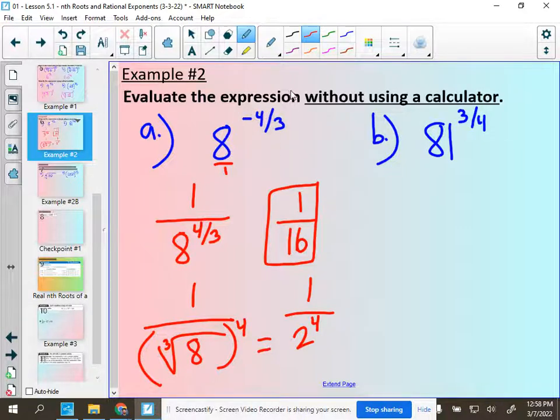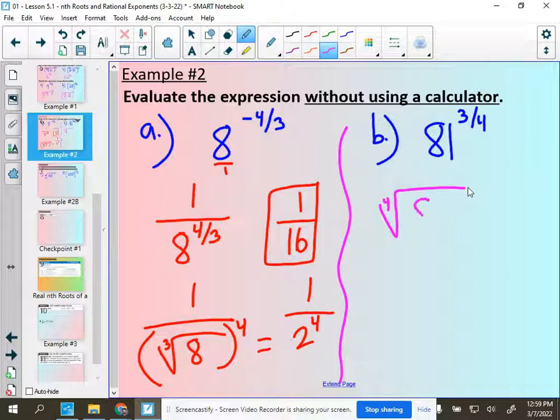Okay. Now, obviously, we can't do this with all numbers. These are strategic numbers. This 81, this 8, these powers, this 3/4 power, this negative 4/3 power. I couldn't ask you what is 7 to the negative 4/3 power. We're not doing that one without a calculator. So these are strategic numbers. Similar idea here. Let's change forms. Let's just look at it in a different way. Because admittedly, I see 81 to the 3/4, and I don't really have a great grasp of what that means.